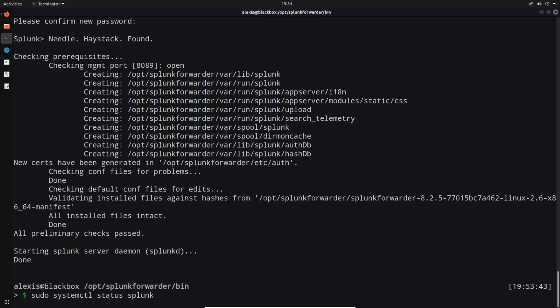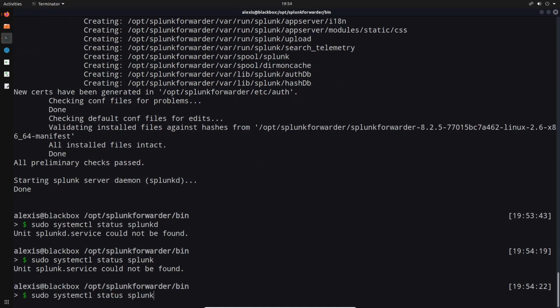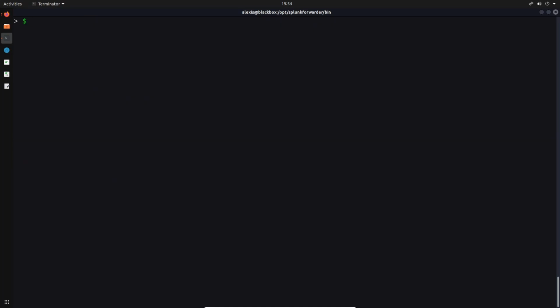So sudo systemctl, and we can say splunkd. I'm not really sure why that's not loading here, but I do know that the daemon is running, and there should be an init daemon for that. But in any case, you can always start it that way.